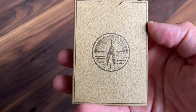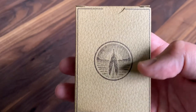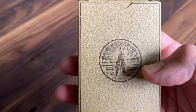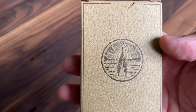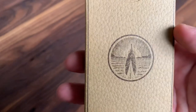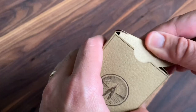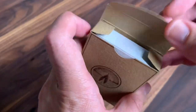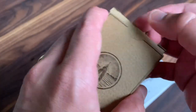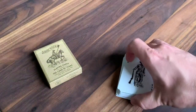The back of the tuck has a design that's not the back design of the cards — just a really small circle logo in the center that features what might be a scene from somewhere in the plains of Texas. You've got those plains stretching out with the mountains and the sunset in the distance, and then a single split eagle feather across the center. That eagle feather may be symbolizing freedom or travel through Texas. No printing on the interior flaps, just a little bit more of that leathery texture, and plain brown on the interior. Very clean, made unique by that leather texture.